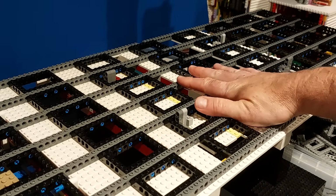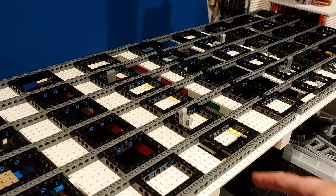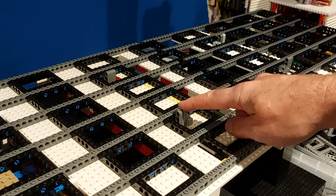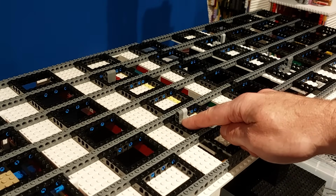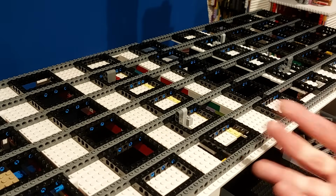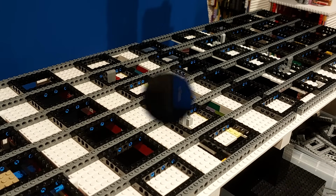Now this part here is not connected to the legs at all, so I'll just be able to lift that off. And yeah, first of all I need to just dismantle the part between the 2 legs. Once I've done so, I'll just move these plates so that these beams are now connected up to a different brick. So I'll be coming the other side of this Technic beam just here. And then that's it, job done, simple as that. So fingers crossed, we'll get that all sorted, and then we can finally make a start on the 2 centre engines on the bottom part.